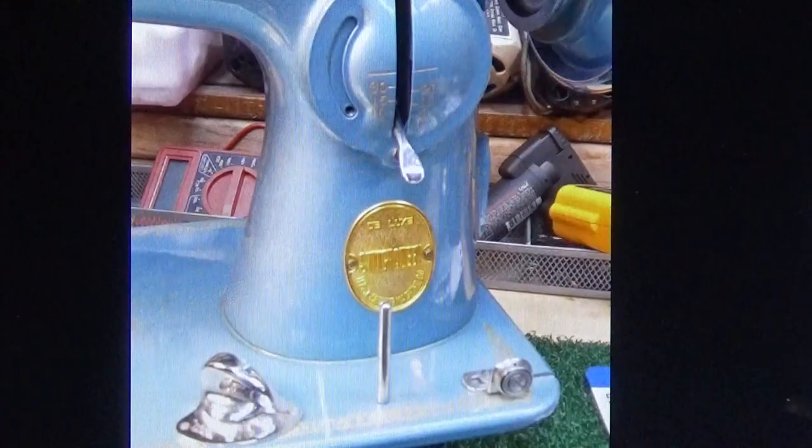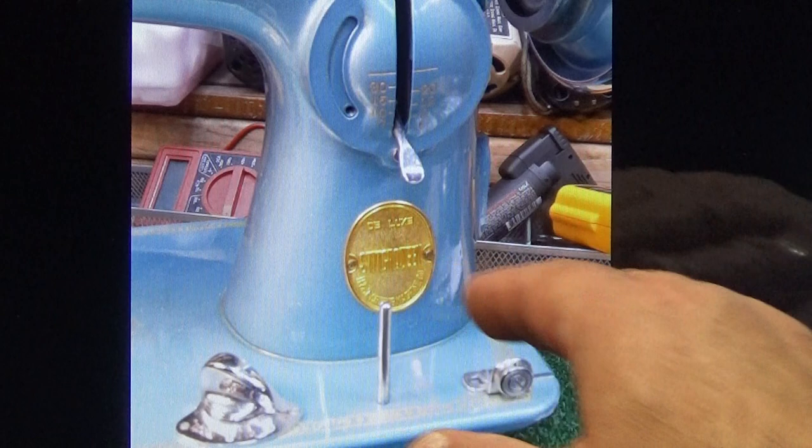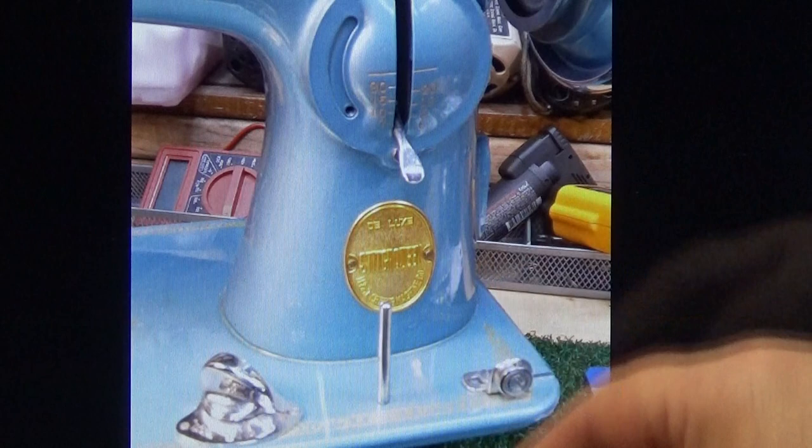That really is a beautiful color, and that really is a color that the Japanese love in their culture, that robin color blue. So there we're kind of looking at some of the controls. Again, our feed dog drop, our stitch length control to the top for reverse, and then also part of our bobbin winding system as well.